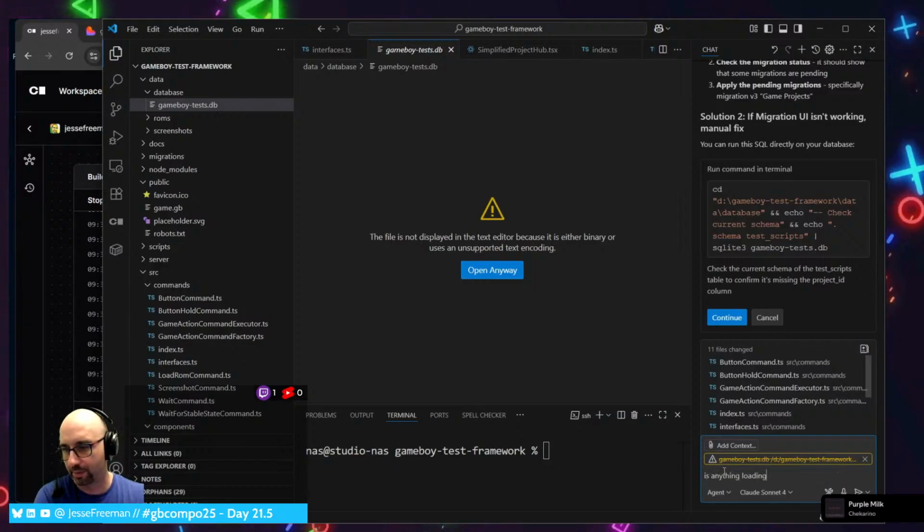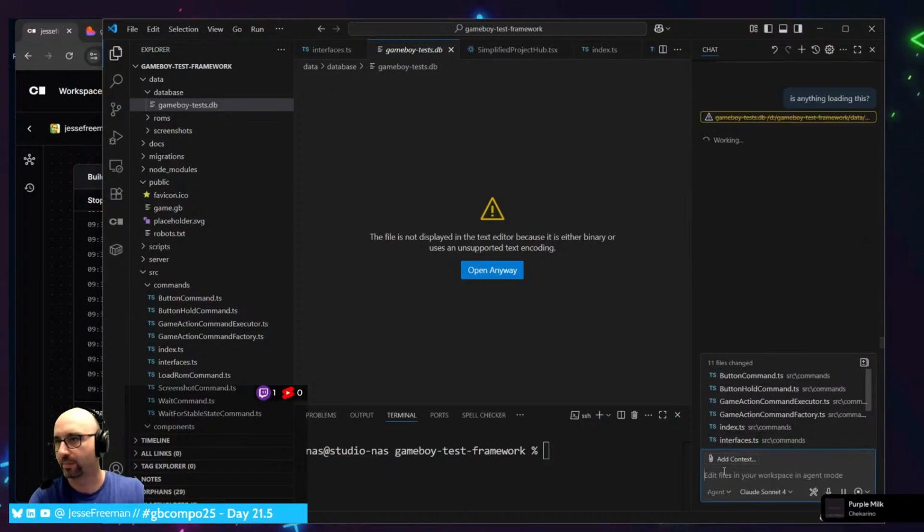Anything loading this? Probably should have just given it the file name.